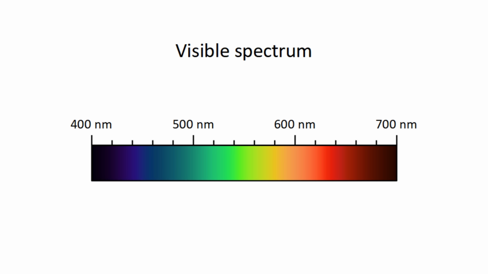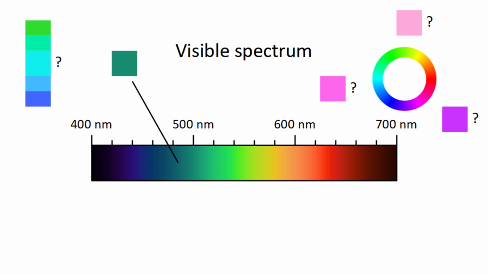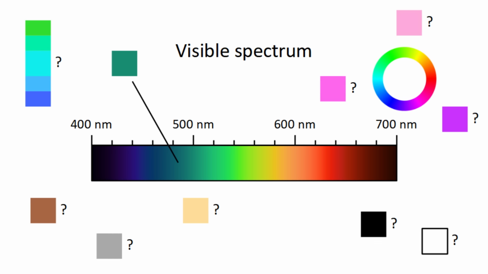For example, where's cyan? It's usually between green and blue, but the color we get here is way too dark. And for that matter, where are all my favorites, pink, purple, and magenta? Usually color wheels loop around, and magenta is found between red and blue, but this one's just a line that goes from red to bluish purple. There's a few more like brown, gray, and beige, but most importantly, where are black and white? Clearly, the spectrum doesn't tell the full story. So then how do we find the missing colors?